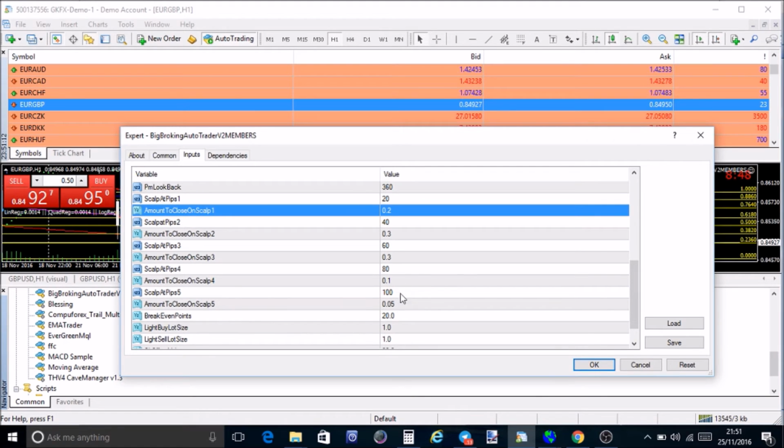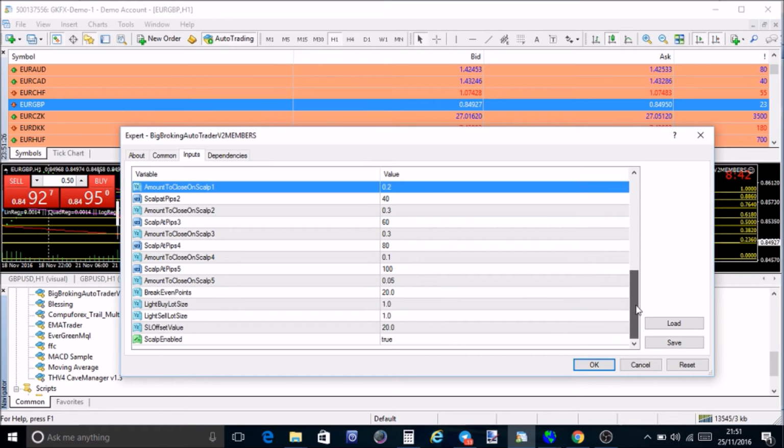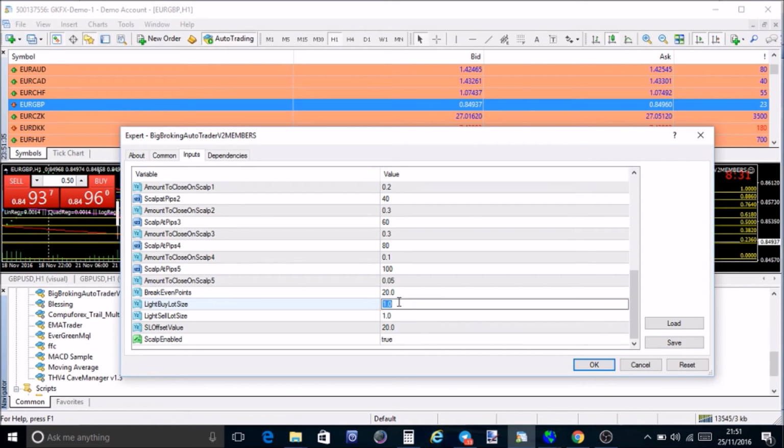So the principle being that you could scalp probably 30-40 quid out of that. You can change these settings to whatever you like, so just make sure you're comfortable with how you want to do it. If you're not wanting to scalp at all, you can just go down to the bottom, go to scalp enable, turn it off, and then you can amend your lot size to something that you're happy with. But likewise, if you want to trade, let's just say, a 0.1 and scalp it, then you can change all of your settings above and change them down, so you're leaving yourself with say a 0.01 left over.